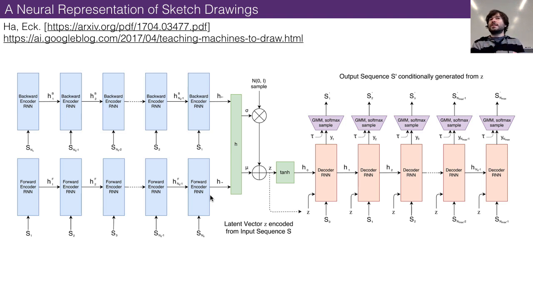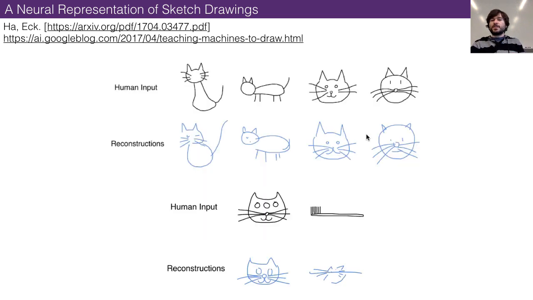The reason why you do this is the same reason why we do it with an autoencoder. You acquire this representation which can characterize all of the drawings as a vector of high level representation, a vector that characterizes it, which can be modulated. It's a latent vector, so you can do all sorts of things with it. We'll see examples of that in a moment. But that's basically the system that they use to draw it.